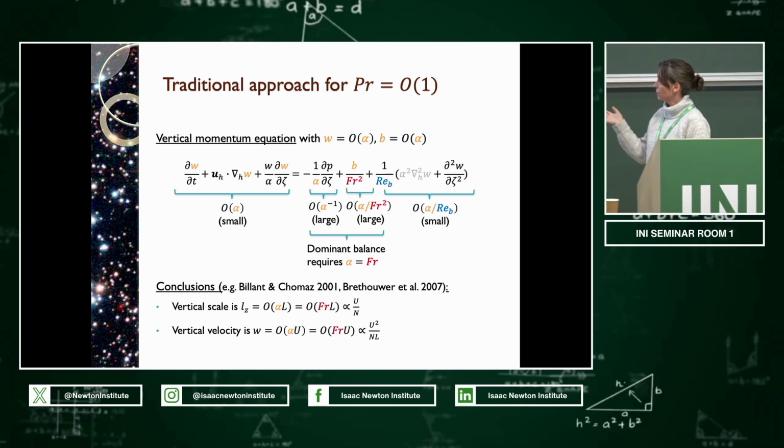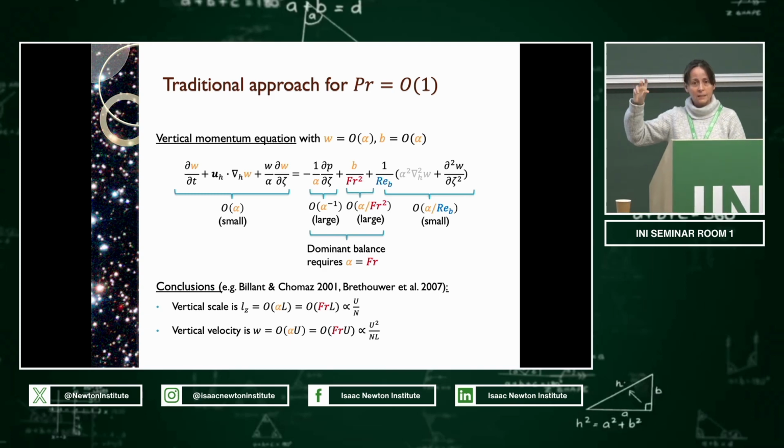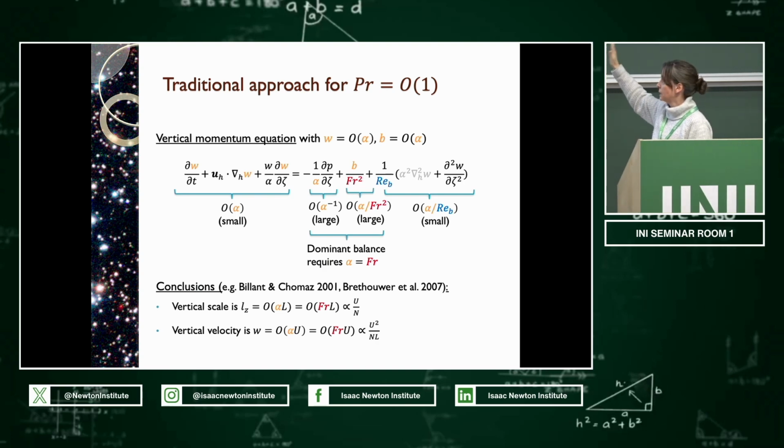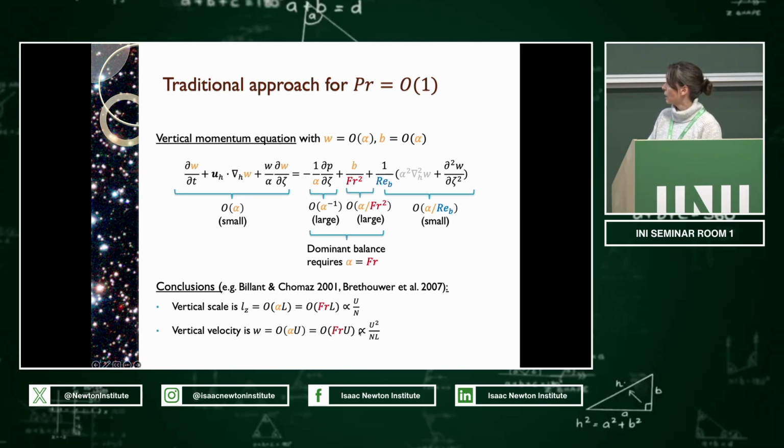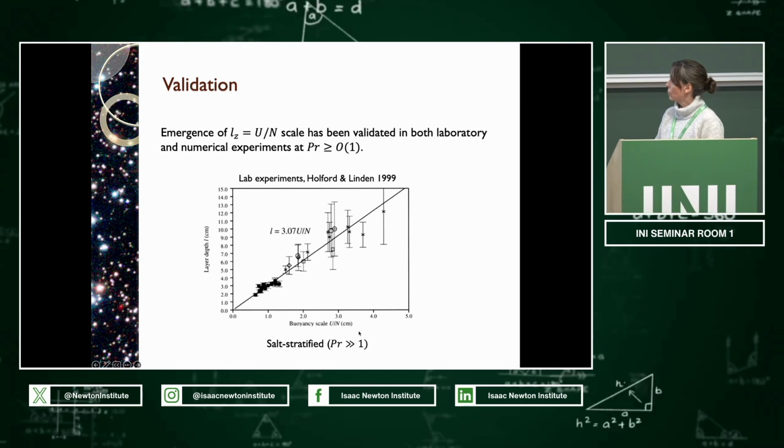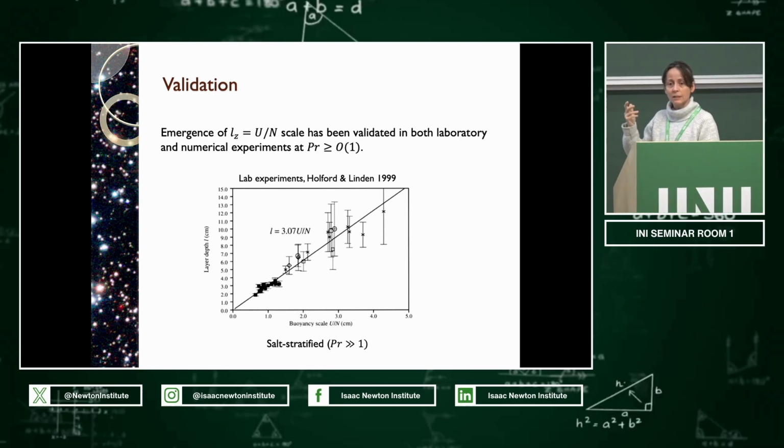And this is a well-known result that the vertical length scale in stratified turbulence under this model is simply that alpha is Froude, or the aspect ratio is Froude. And so the vertical length scale is alpha times L. And if you just do the math, it's U over N. Right? So the horizontal velocity divided by N, the buoyancy frequency. And the vertical velocity field is Froude times U, because it's alpha U. This has been one of the really great successes of these lab experiments, to demonstrate that this vertical scaling for the length scale works very well.